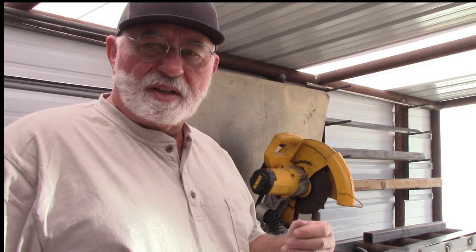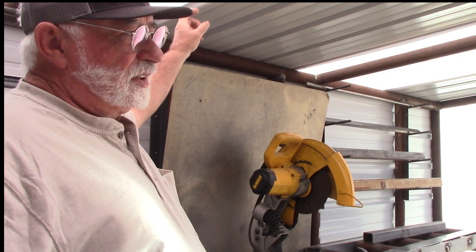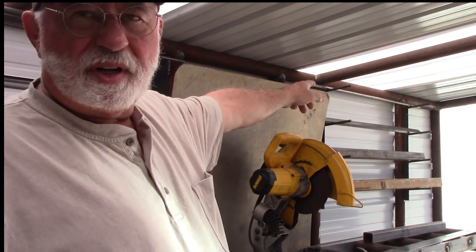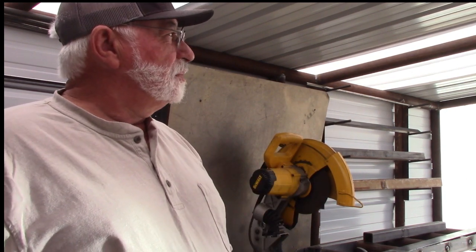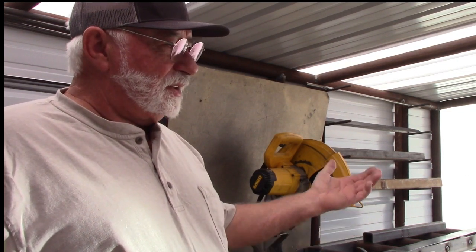The only cuts we had to make is I should have made this back wall maybe 2 inches taller. And I kind of wished I would. That's one of the regrets. Make the whole thing just a little taller. One of my nephews is pretty tall. He might hit his head on the corner. I'll put a tennis ball on it or something. He'll only do it once, probably. I hope. Anyway, we got that done.